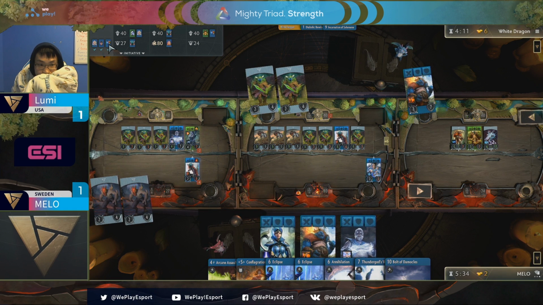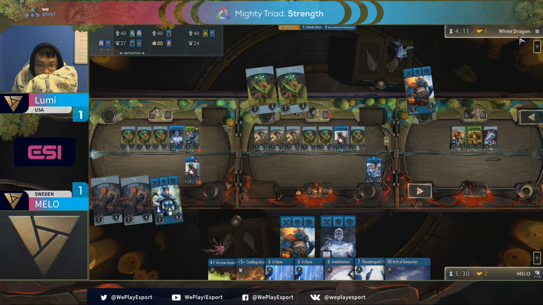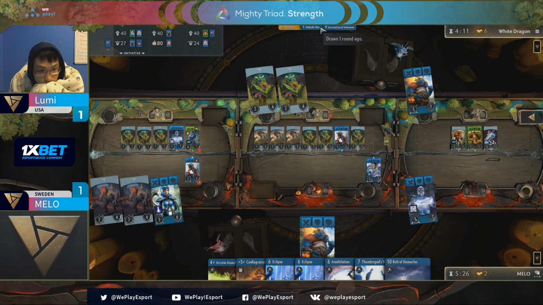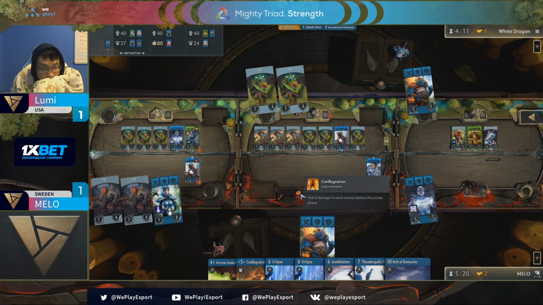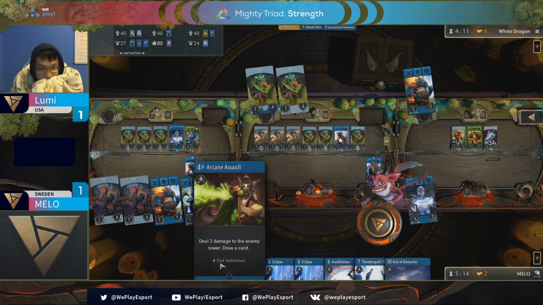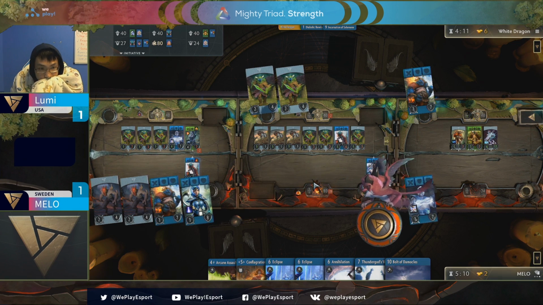Yeah, he definitely... Okay, so he does have Arcane Assault, which means that he can retain initiative. One of the things about Lumi here is that he's running out of steam. He's really running out of steam. He's actually very low on cards. So you have to annihilate this lane. Now, the Gust here would be huge. And Melo does not know if Lumi has Gust or not. He might have to play this whole turn playing just for initiative, just to make sure he has Arcane Assault. Like, if he truly needs initiative, he can just resort to this. So that's fine for him.